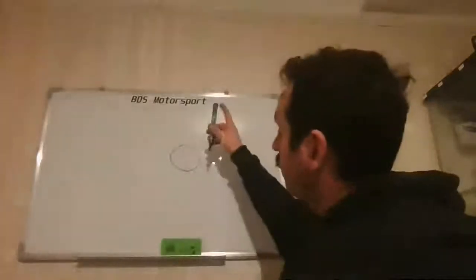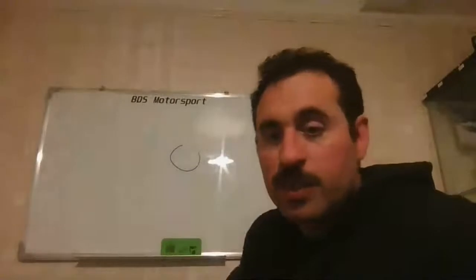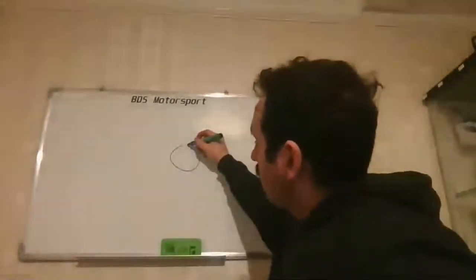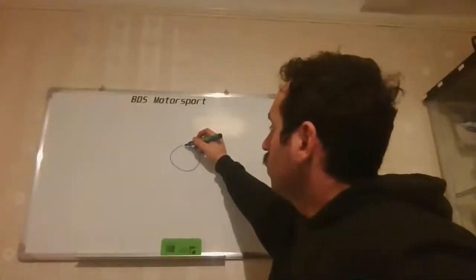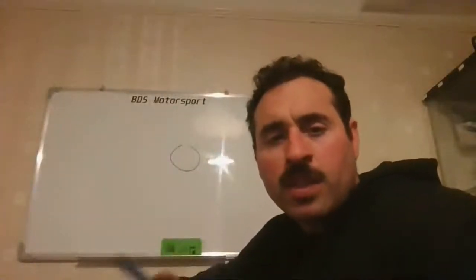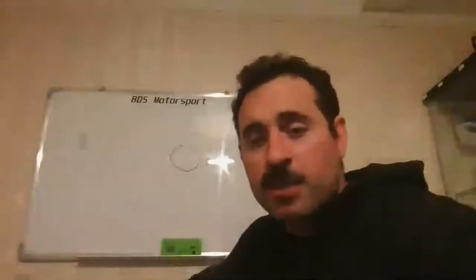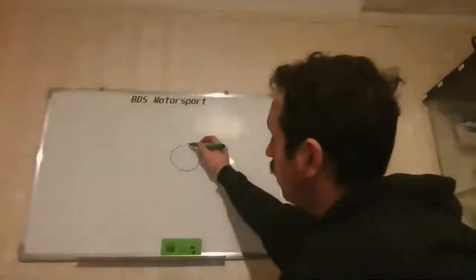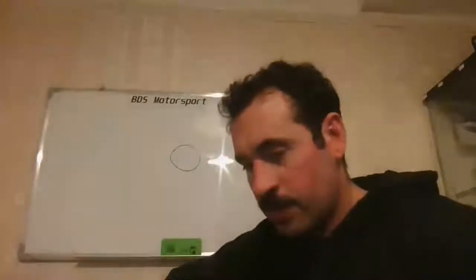You cannot really see here, I'll make it more obvious. Okay, so this is what it looks like. When it starts expanding, the gap in here gets smaller and smaller. So with standard boost and that cylinder pressure, they have gap to work with. They are fine. They're always going to work, never going to fail. You increase cylinder pressure, increase the temperature, and the ring is going to start growing, till it butts with the other one.